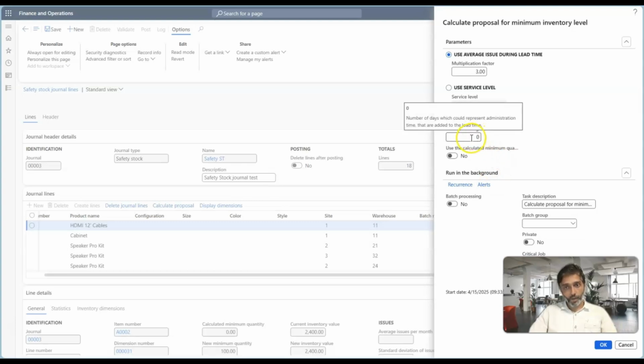The constraint we have is that this lead time by default is taken for all the items irrespective of the site and warehouse. The configuration is not allowing us to set this lead time margin at the item level. Whatever we give here, by default it picks for all the items. Let's say if I give the lead time margin of 10 days, it's 10 days for all the lines which are getting updated over here. So let me click on OK.